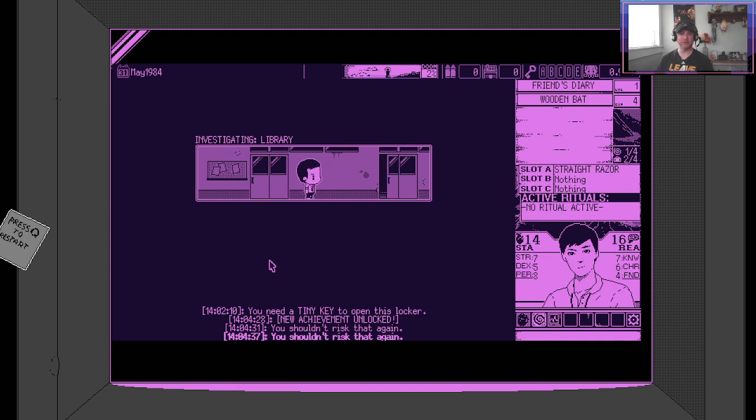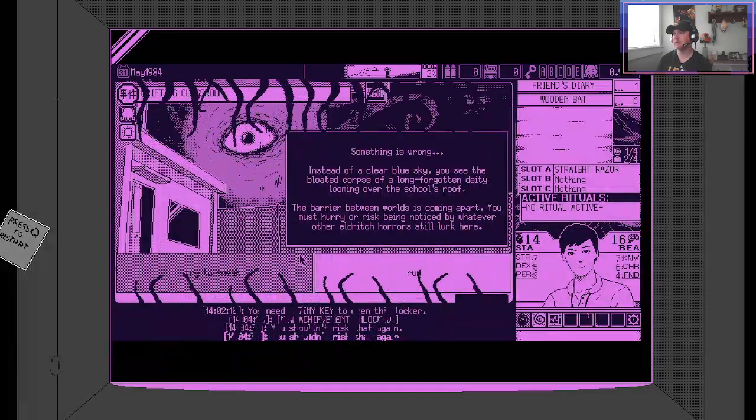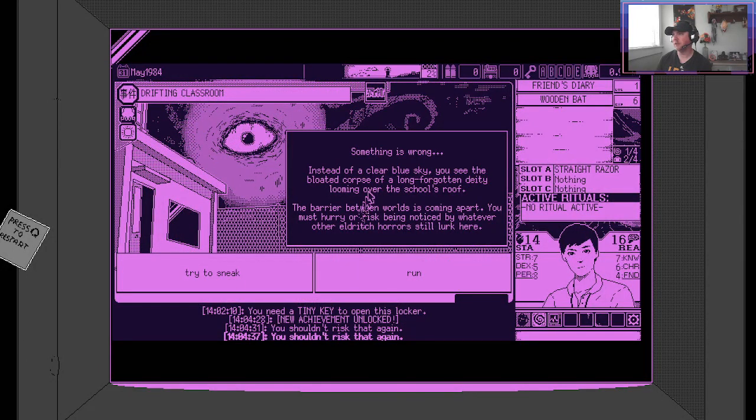We have to keep exploring the school, so now we're going to the library, even though we need to go to the roof. Something is wrong. Instead of a clear blue sky, you see the bloated corpse of a long-forgotten deity looming over the school's roof. The barrier between worlds is coming apart. You must hurry, or risk being noticed by whatever other eldritch horrors still lurk here.